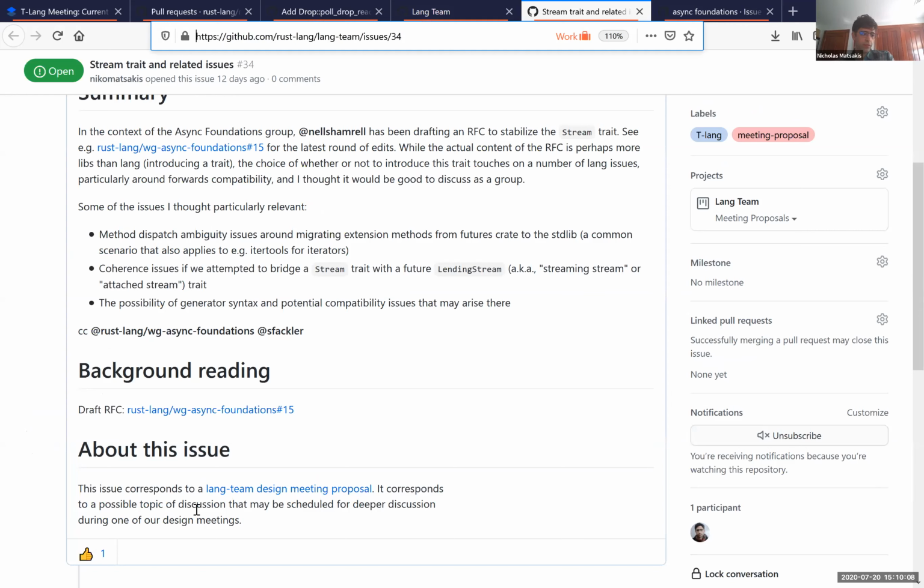Yeah, so there are two potential future directions that are worth talking about in that way, syntactically. One would be integrating with for loops and whether we want that, which I think we probably do, although there's some dissent. And the other would be generator syntax to let you create streams. Right. Which I would be very excited about. And, yeah, I think the latter is the more important of those two, because iterating over streams with helper functions is not so bad, but writing streams today is very difficult.